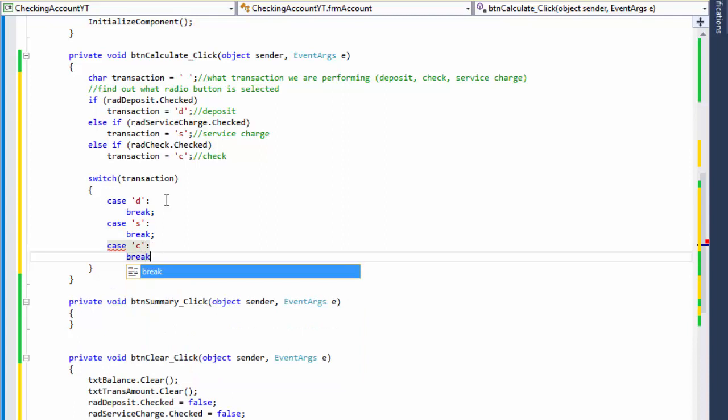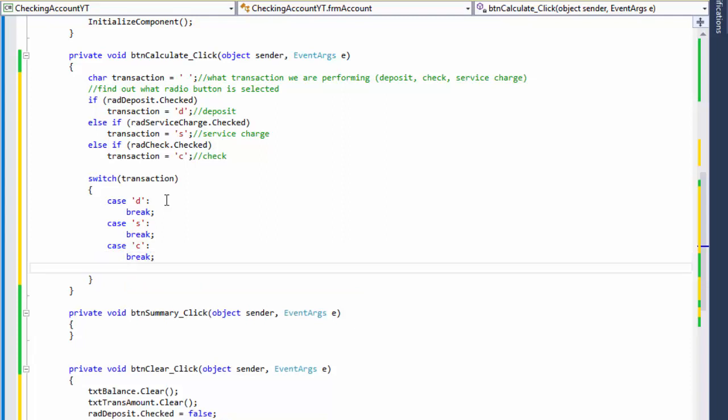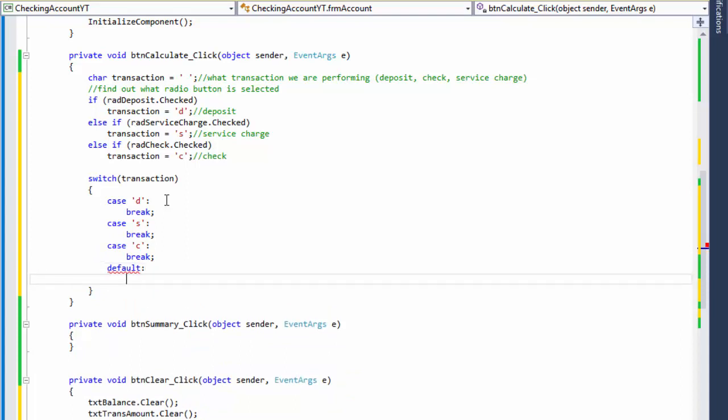So these are the three cases that are possible, and by default, basically if none of them is true, then it means that neither radio button was clicked, so we can simply display an error message asking the user to click the radio button or select the transaction.